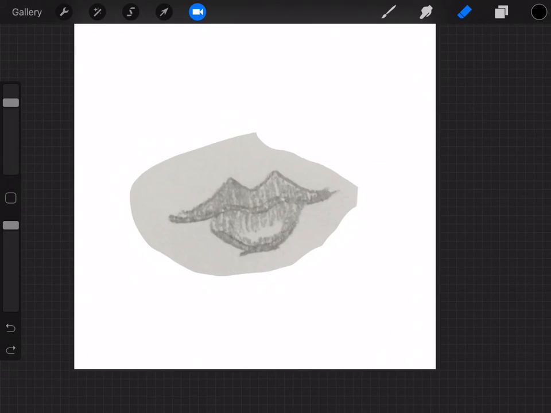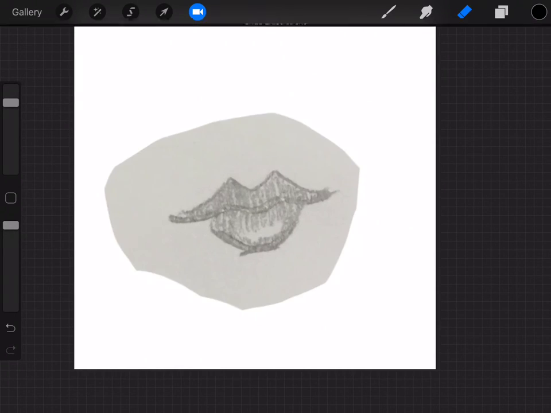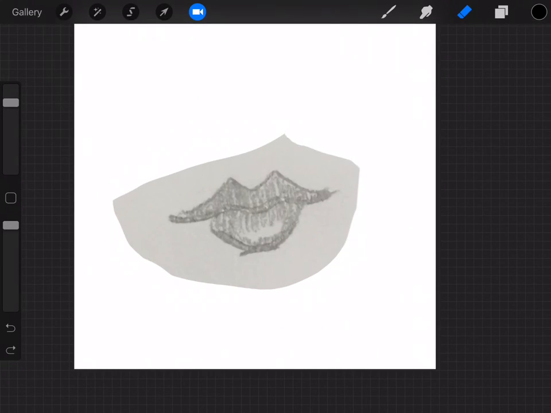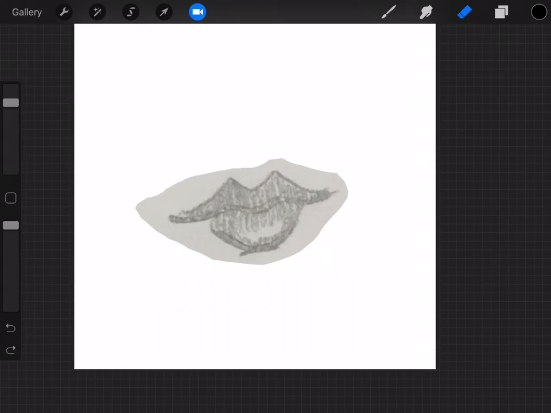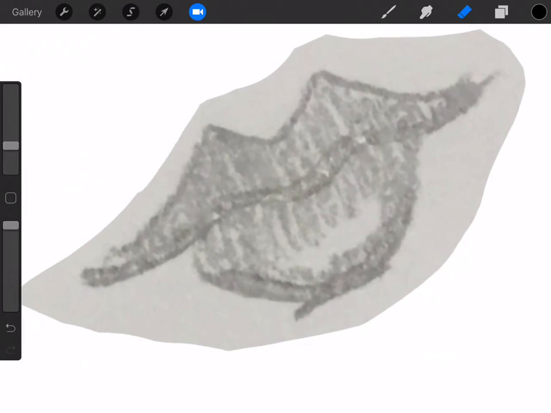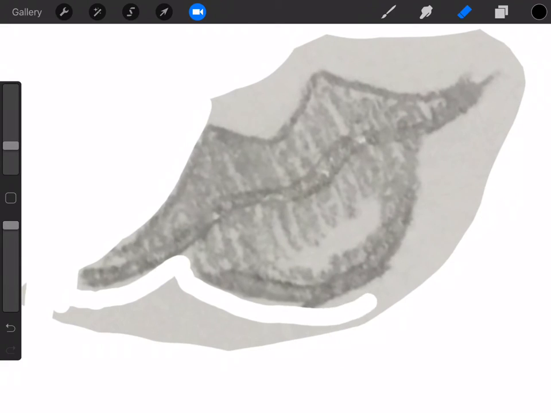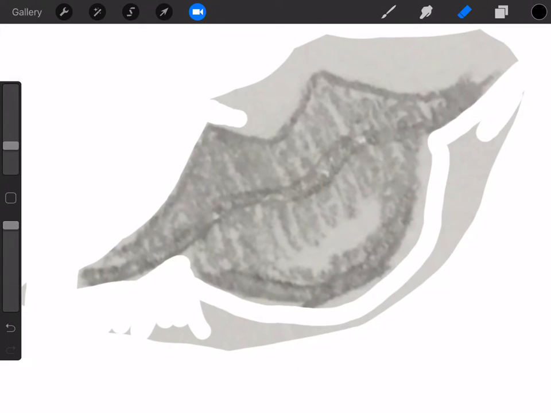Got too close to that part. Keep messing up. So you want to make your eraser smaller so you can get in the tighter areas. And just erase all around it. This is going to be a really crappy one, but I'm just showing you guys, for example, how you could do this. Because you want to erase that background.